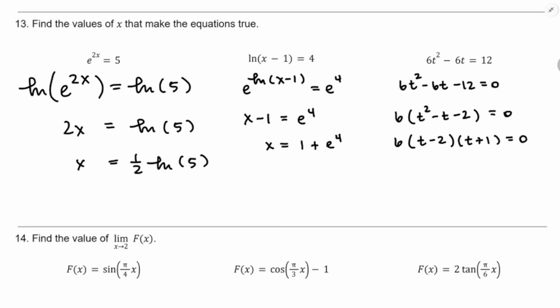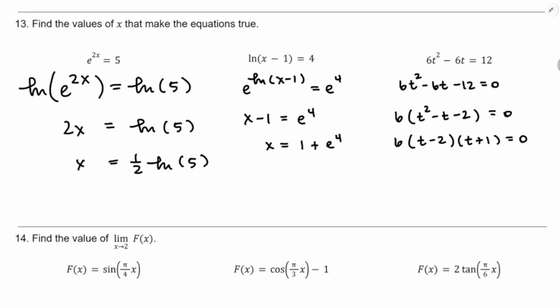I'm mentally checking at each step, and that's what I recommend you do. Once you get to the point where you're really confident with your factoring, you should factor, and then mentally distribute. Looking at 6t squared minus 6t minus 12, I'm going to make sure I didn't make an error and have to embarrass myself on video. So I'm going to visually double check: t minus 2, t plus 1, I'm saying t squared, negative 2t plus 1t. Okay, this makes sense. Minus 2, yeah, I'm good to go.